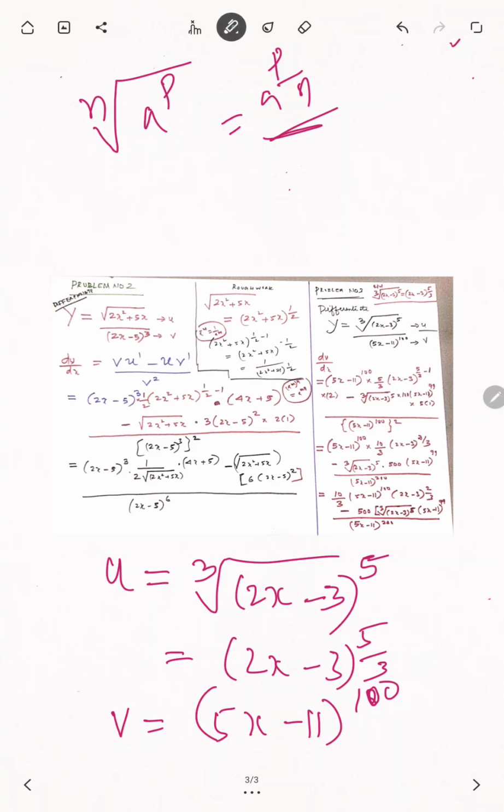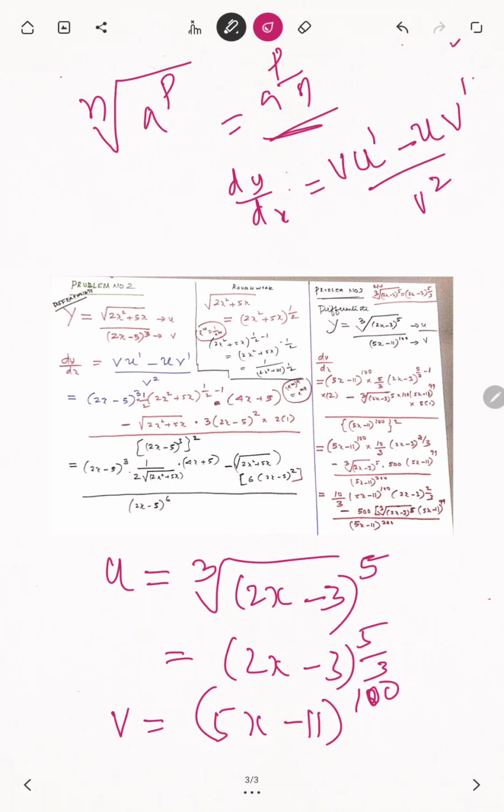Okay, what happened? dy/dx is equal to (vu' minus uv')/v². I have to write like this. Now it is somewhat better. Okay, fine. So whenever I am teaching anything for the dy/dx formula, for problem number 3, I will refer you to this only. Okay, student.